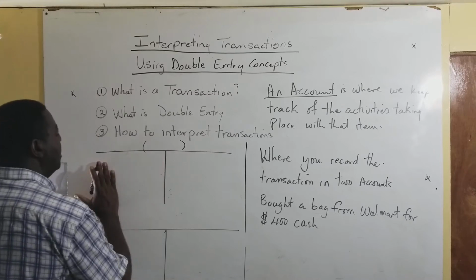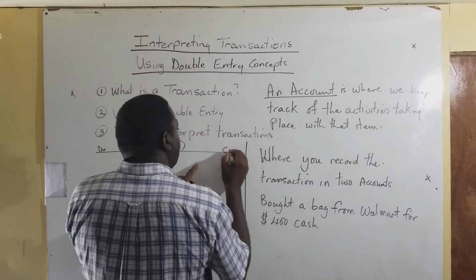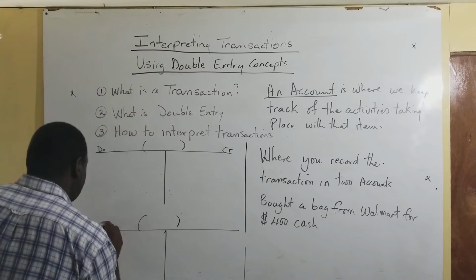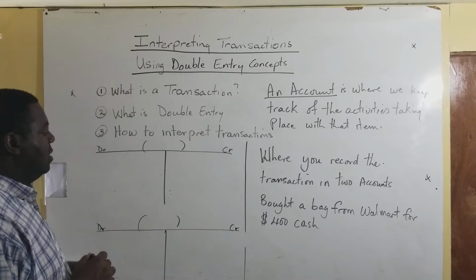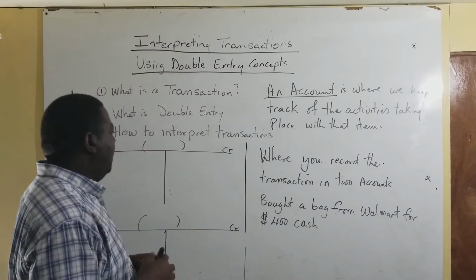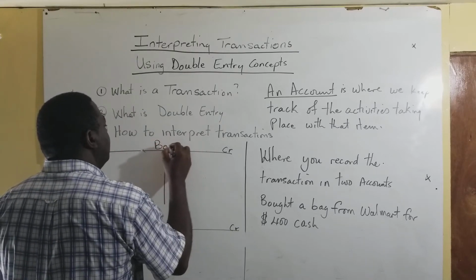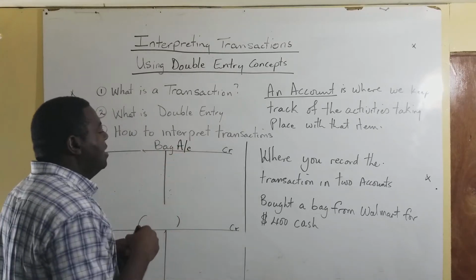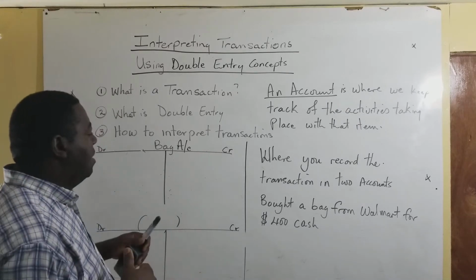And this side is referred to as the debit side. We use DR. And this side is referred to as the credit side. We do the same thing. So the name of the account is written in the center. Debit side, credit side. Okay? So let us say that we call this account bag. If we call this account bag, and the account symbol is A/C, we're going to enter information in relation to bag account.